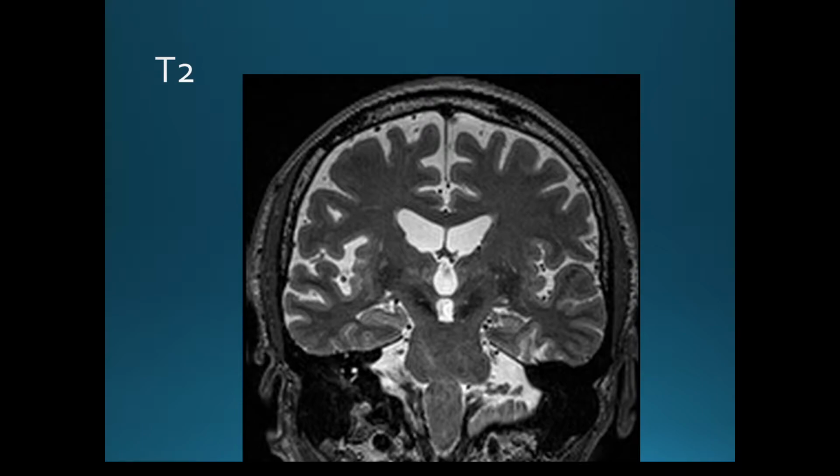This is not terribly abnormal for some older adult brains, mid-70s and later. But what can also show up on here is tumors can show up pretty clearly on T2 scans. And then this can also be useful for seeing some damage to the white matter itself. But in that case, our next sequence is going to be even more important.